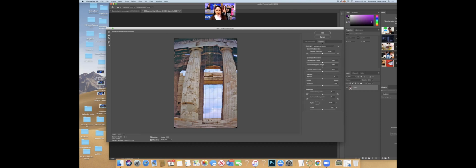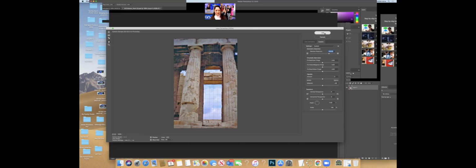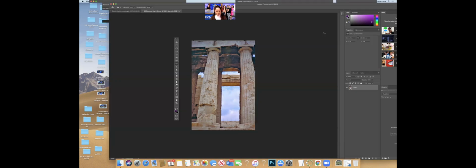Once you select custom, you're going to notice there are several sliders. We're going to work with the first one called remove distortion. We're going to take the slider and move it to 52. Notice how the distortion in your picture starts to go away as you move the slider up to 52. You can also just type in the number 52. You're finished? Great. Now click OK. Now notice how this has applied the correction and it's no longer distorted.